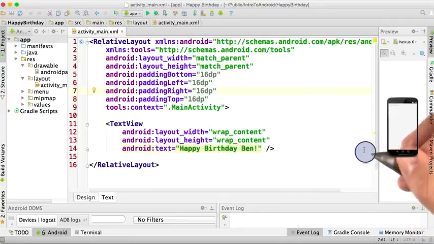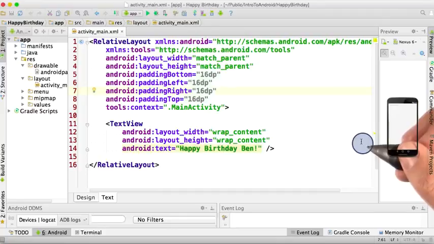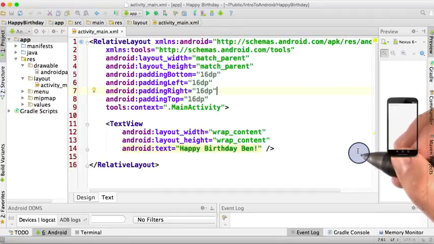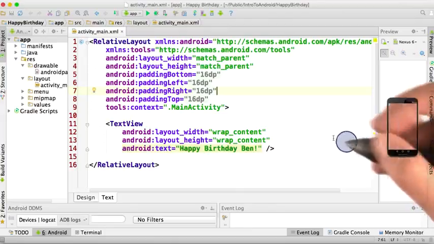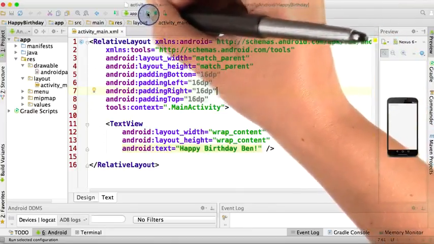So you might be wondering, if you don't have a phone, what you can do. Well, Android Studio has actually provided a way for you to simulate a phone on your computer. This simulated phone has a fancy name called the Android Emulator. To start the Android Emulator, go up to the Run button and press Run.